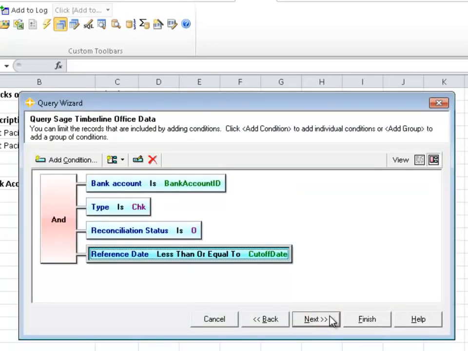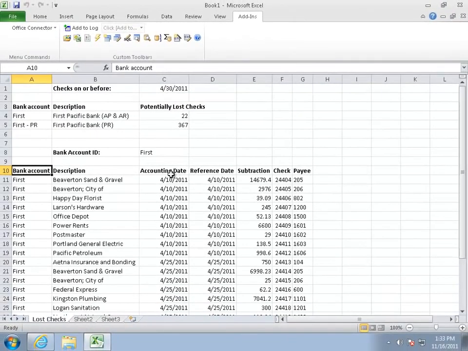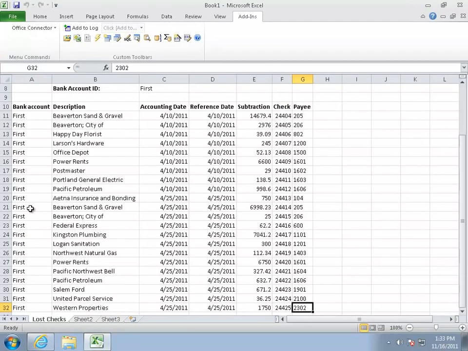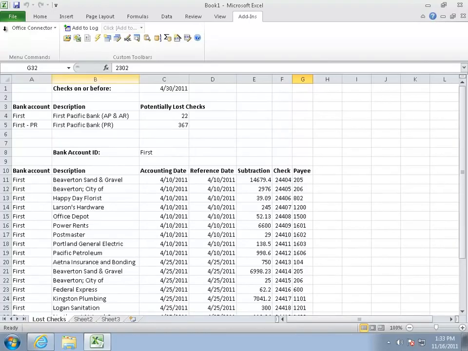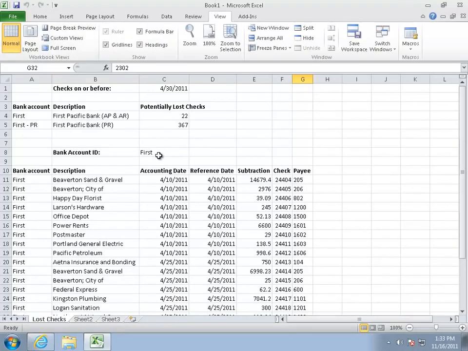Perfect. Now we're ready to insert the query. I'm just going to click Finish. And we should have about 22 rows. I'm starting in row 10. Check this out. If you hit Control End, it jumps you down to the bottom row being used. Kind of handy. So 32 rows, starting at row 10, 22. Yeah, it jives. Looks like I got the right data. I'm happy. Let's give this thing a whirl.